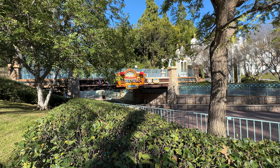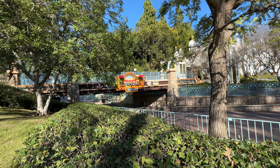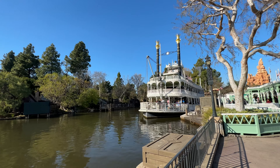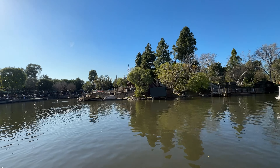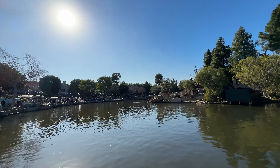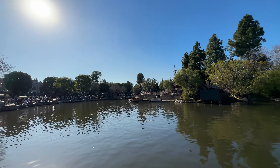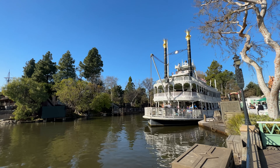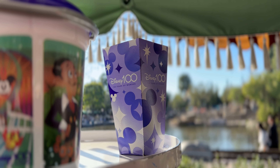Perfect timing — the all-new monorail wrap is appearing. There she is: the Disney 100th iridescent monorail. It's so nice to see all of the construction fences down here at Mickey's Toontown, and that all-new marquee sign looks fantastic — incredibly vibrant in person. The reason we can't go back there right now is they're doing cast member previews for the attraction. Shout out to all those cast members finally getting to enjoy Mickey & Minnie's Runaway Railway. I'm really curious and excited to hear the full soundscape of Toontown once the land opens up in March.